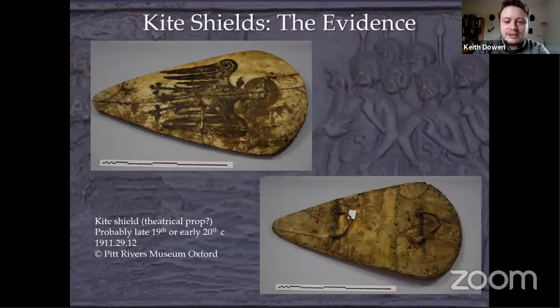So it's not a particularly large shield. That doesn't disqualify it from being an original one. It's really looking at the quite crude way in which the leather has been attached to it. You can see, particularly in the bottom right, that you just have numerous pieces which are nailed in all over the place. Now, there is absolutely no evidence on surviving shields for such a scattergun approach to applying the nails. Also, when I was shown more detailed images of the leather straps and the attachments of the leather straps, again, they had more of a 19th century feel to it.